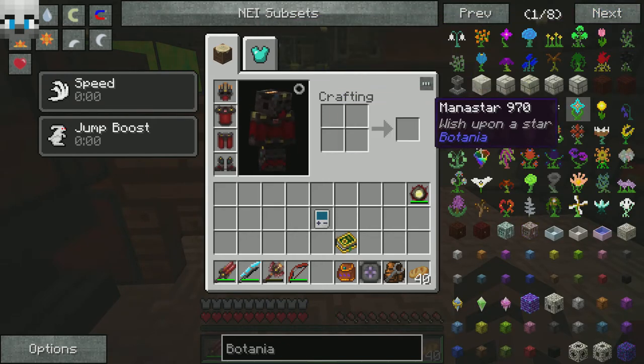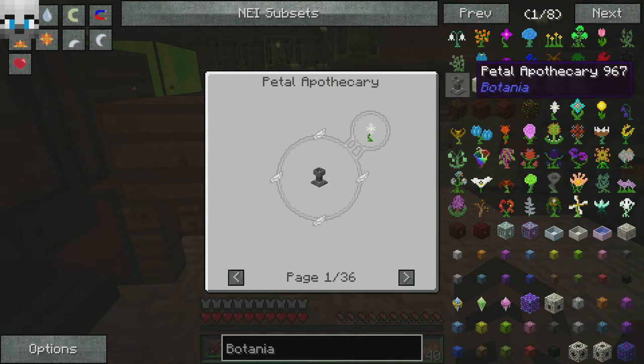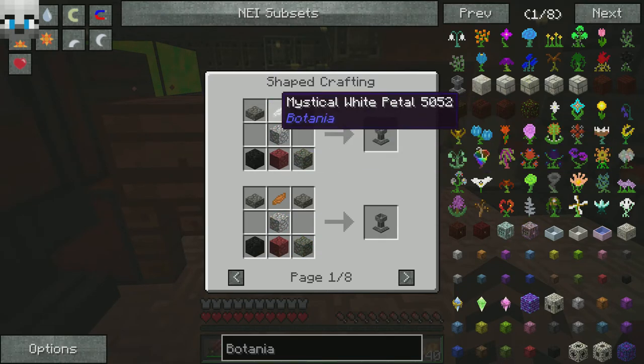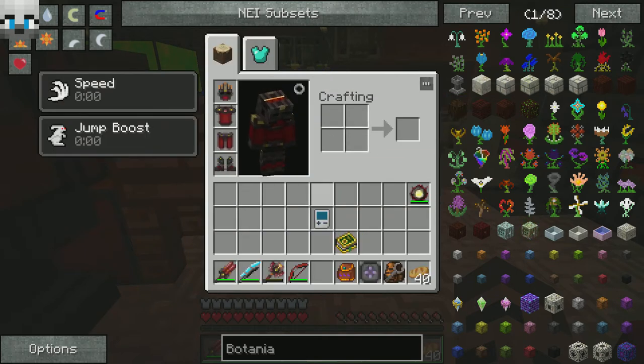Mystical White Flame, no, it's a daisy, pure daisy, yeah, this one right here. Okay, Mystical White Petals, so I gotta, oh yeah, the Apothecary. Petal Apothecary. Okay, so it's cobblestone slab, cobblestone, and it's always some sort of petal.